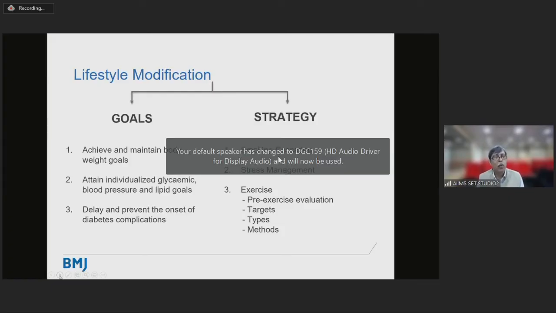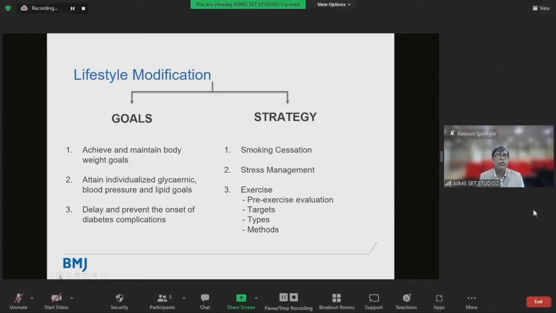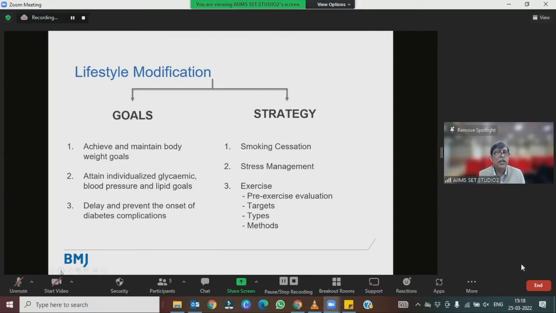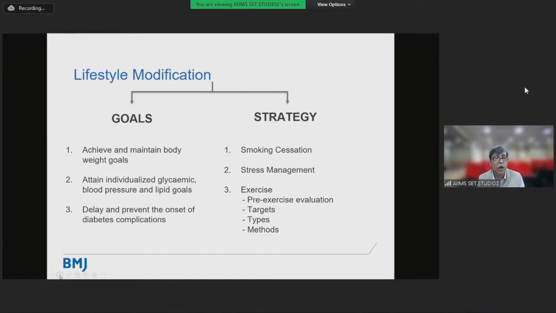So an 80-year-old person with a low left ventricular ejection fraction and a creatinine of 2.5 will not be a candidate for tight glycemic control. A 30-year-old, otherwise healthy male would be very much a candidate for an A1C of less than 6.5. Blood pressure goals, again, in the older person, especially if you're concerned about causing postural hypotension, you don't want very tight control there. So remember, what we provide as an advisory must be then tailored for the person in front of you. Don't use the same pen to write the same treatment for all of your patients.